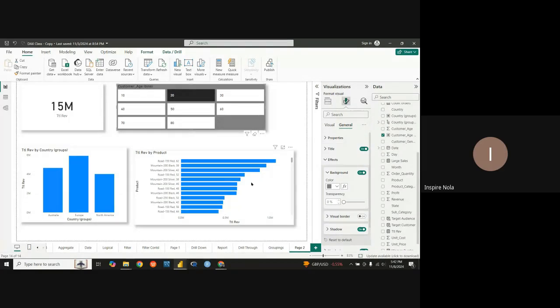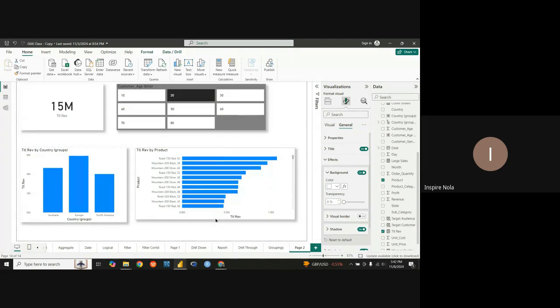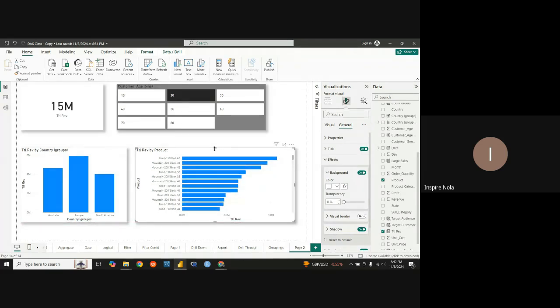So the question I have is this: the grouping of this age group into 10 categories like this, the way you group them. Instead of showing this number, like showing that from 10 to 20, these people are youth, categorizing them into youth, and from 30 to 40 maybe they are middle age, from 50 upward they are adult. Can you do that with this bin we use to group this numerical number into something else?